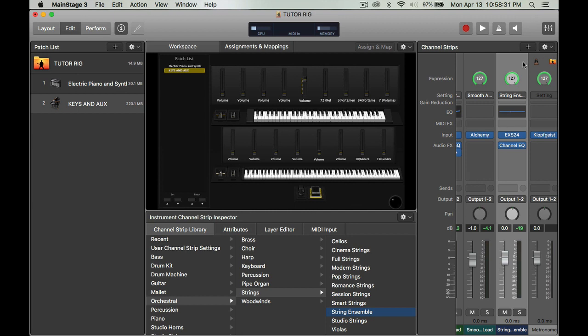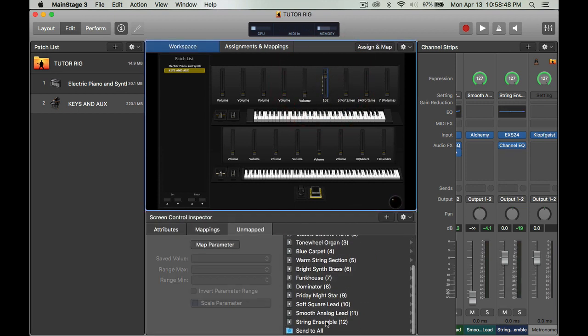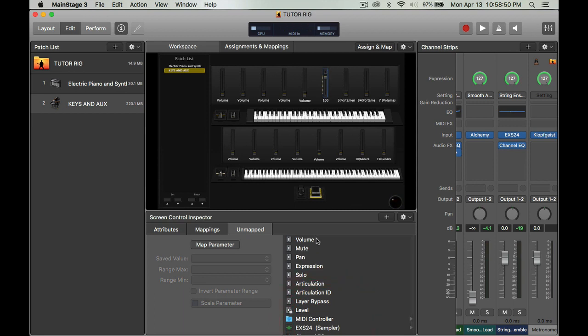Let's see. I'm going to save it. And then I'm going to go to the next fader here, which is fader number 6. And I'm going to make sure I assign it properly. Fader number 6. String ensemble. Volume.